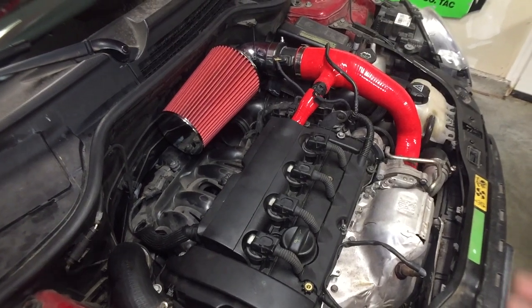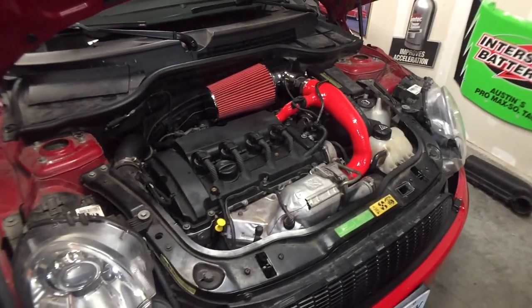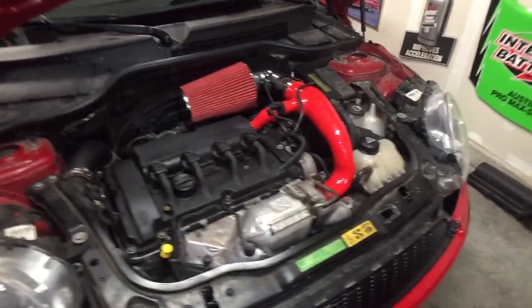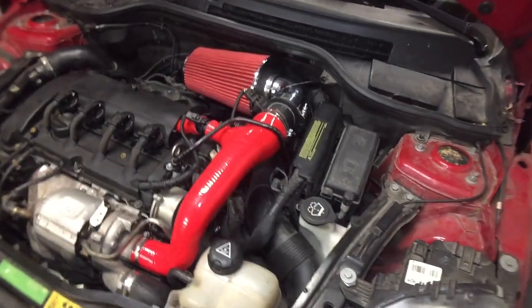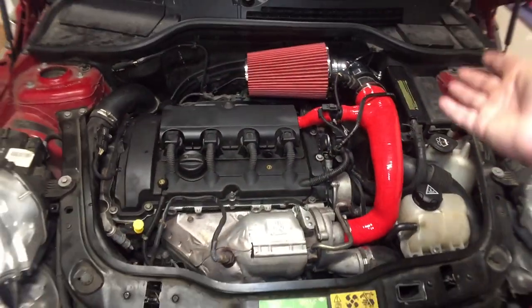But other than that, like I said, no horsepower will be felt until this car gets tuned. But I feel good about this. I like it. I'm happy with it, especially for the price. I know some of you guys might not like how it looks or something.